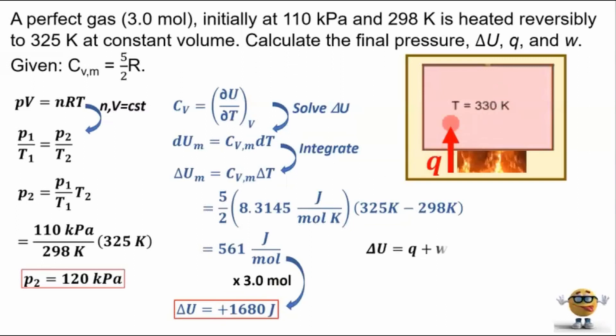Okay, so now for the next part, we're going to use the first law of thermodynamics for a closed system. And because there's no expansion here, the volume is constant. So the work is zero. Work for an expansion of a perfect gas is negative nRT, ln V final over V initial. Let me know if you want me to derive this. I have derived it a number of times, but since these two volumes are the same, we just have ln of one, which is zero. So there's no work being done.